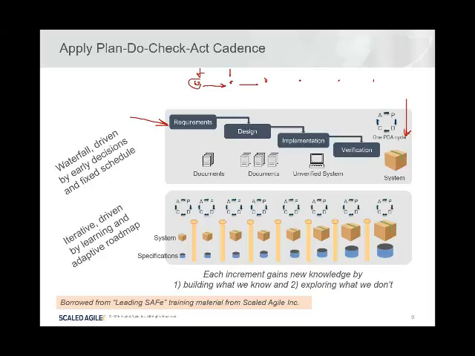People were getting some parts in, playing with them and learning, and then getting a few more parts in and playing with them and learning. And we're going to do that same kind of thing. We want this same kind of cadence about learning, and we call those learning cycles. Well, we're going to learn two things. We're going to learn about building the system as well as evolving our specifications. So we don't want to, back in this waterfall approach, define all requirements up front and then wait till the very end, 2 to 3 years, to get feedback on those decisions. We want to be making specification decisions here and then building them quickly afterwards. So we want to simultaneously be building what we know while we explore what we don't know, and we want to do that on a regular cadence.